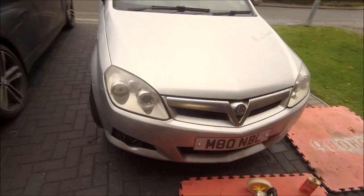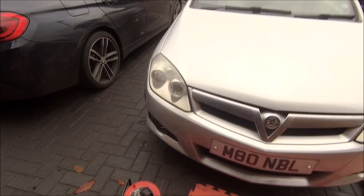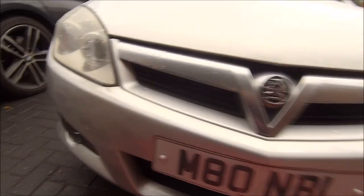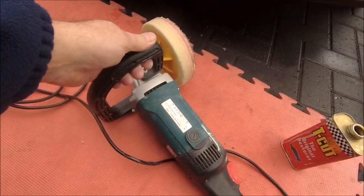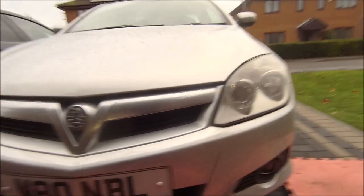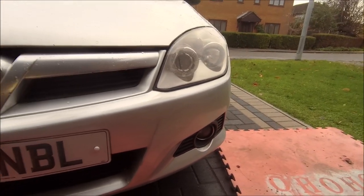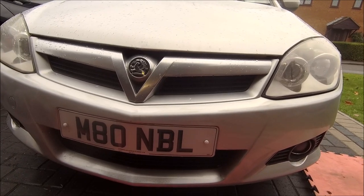Hello internet, welcome back. Wasn't going to film this because I'm trying to dodge the rain showers today — it's horrible up there. But obviously did some repair work on the bumper last week, and just polishing it up, giving it a buff with the wheel. While we've got a dry sky, which probably won't last very long, I might do the whole car. It just needs a bit of going over really, and again wasn't going to film it but hey, why not — makes good content.